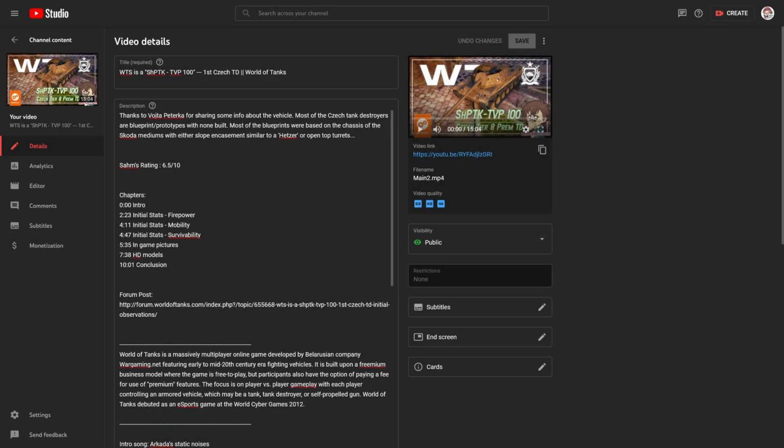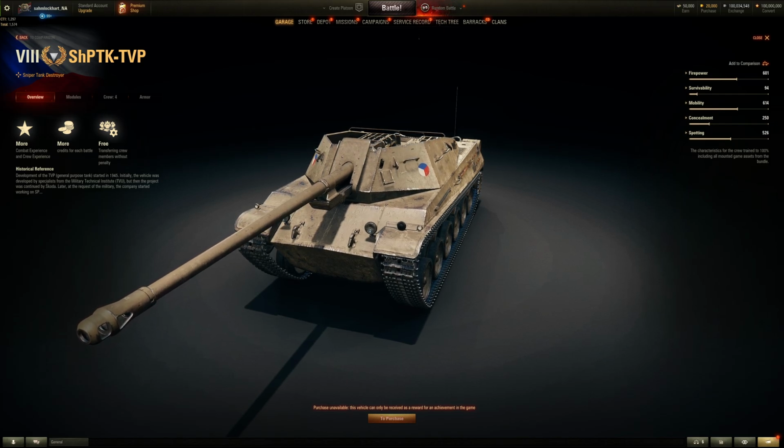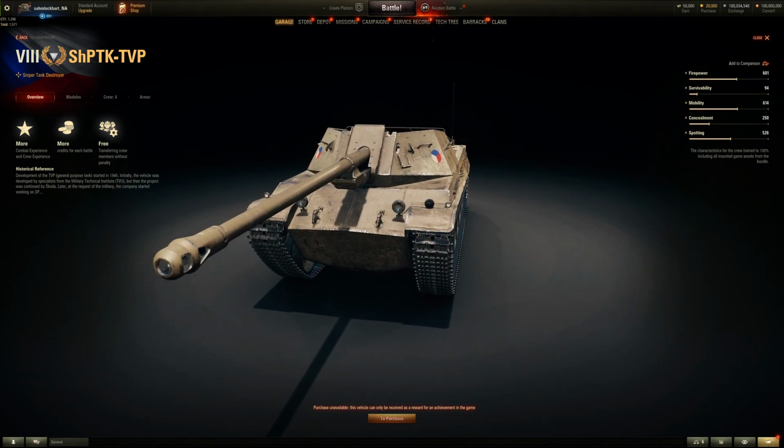So, originally I gave it a 6.5 out of 10 for the Supertest server stats of the first premium Czech tank destroyer, the ShPTK-TVP 100, and I thought this could be a Scorpion G or a Hellcat at tier 8, which is what we're lacking for a premium tank destroyer. We're just getting assault guns like the TS5 or Jagdtiger 88.